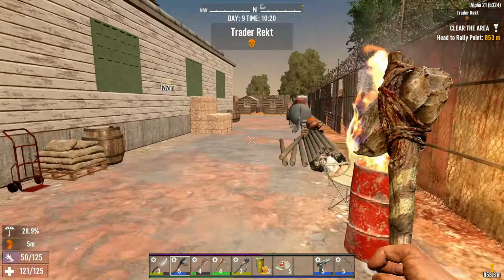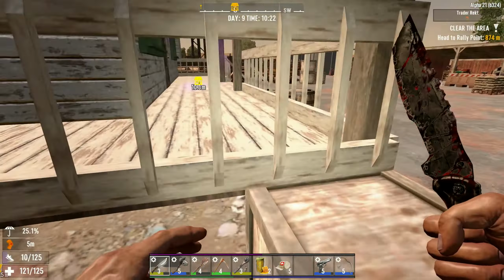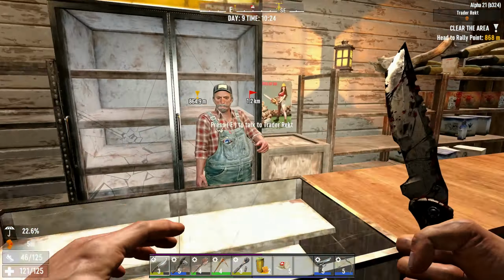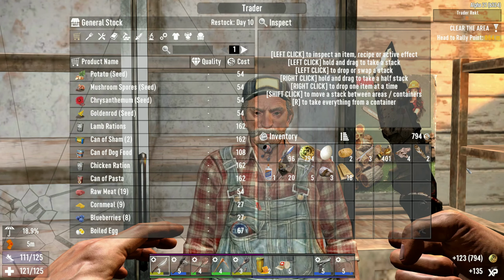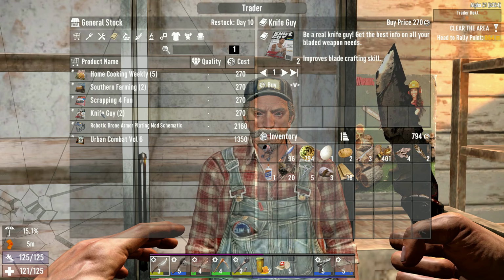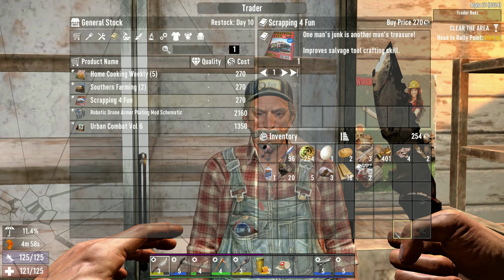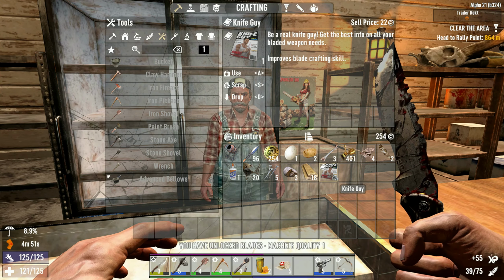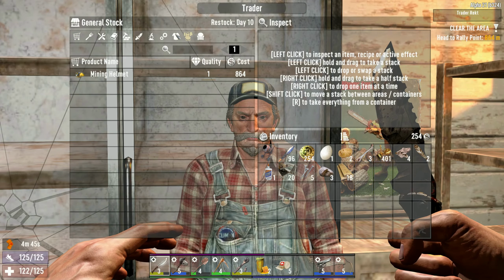Alrighty, let's get inside. See what he's got for sale. And hopefully there's something I can buy as opposed to just a bunch of stuff that I'd like to have, that I can't afford. Alright. Books. No. Cha-ching! Thanks, buddy. Machete, quality one, which is good. We can use that. Now, let's see.